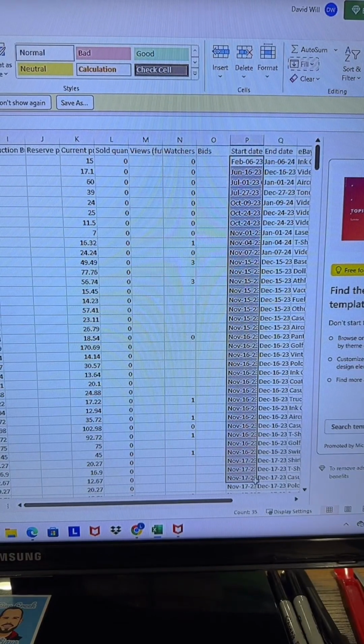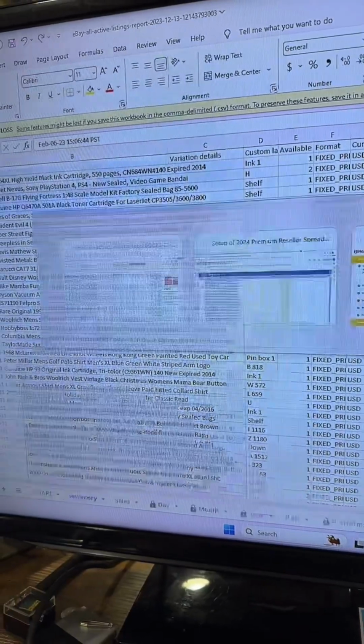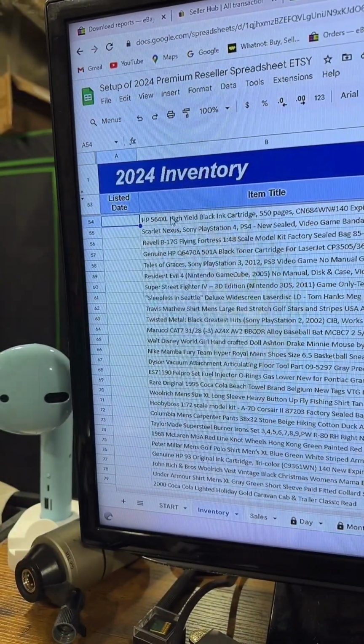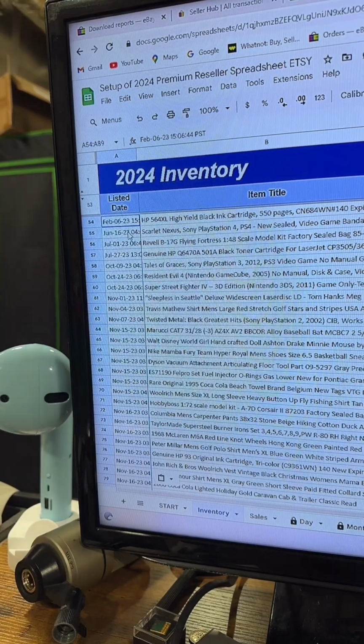So you can highlight, again, I'm not going to copy them all. I'm just going to do a small sample for this. So that start date. And then you can come back to our date listed and paste it in there. Now the format's going to be a little bit different, so you might have to edit your formatting for these.